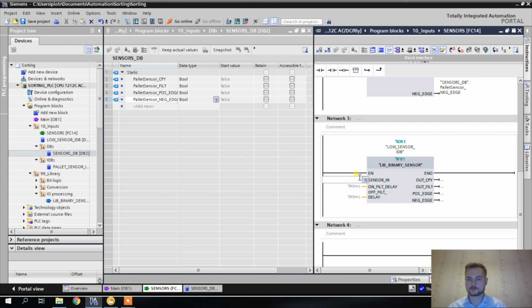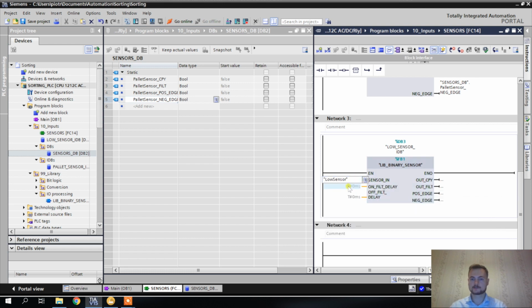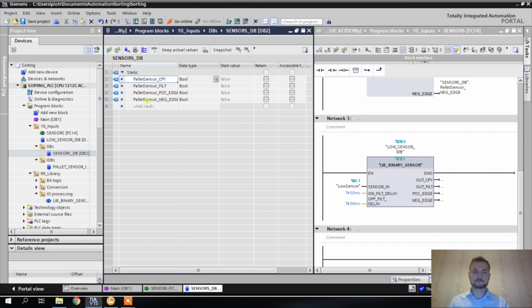So I'm going to connect the input low sensor, set the time for on delay filter for 50 milliseconds, T#50ms, same here. And on the output, I will also connect the tags from the DB.